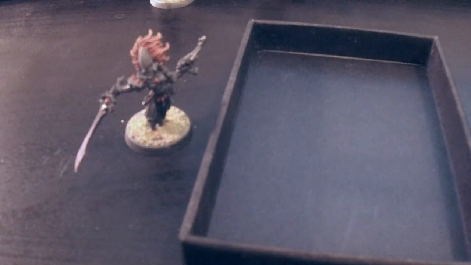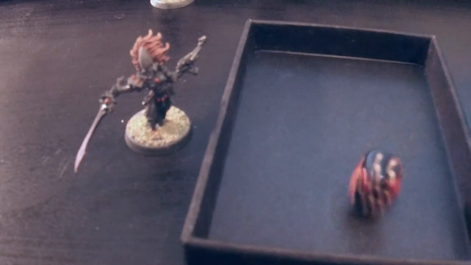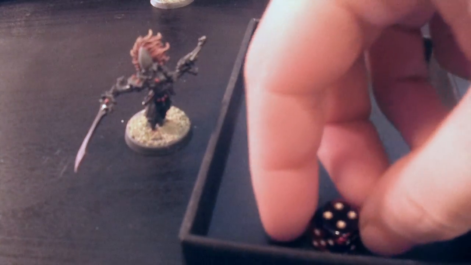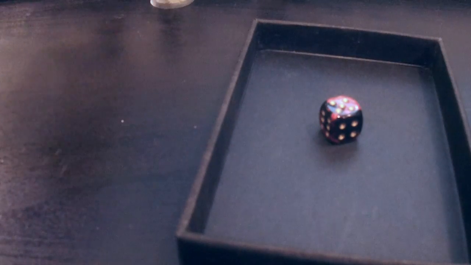Next we have Liliana, which is my Howling Banshee. She gains 1 ability. Let's roll on the table. 4 is toughness, 5 is tough. Perfect. She is going to be that much harder to kill.